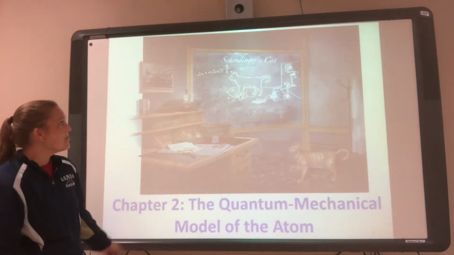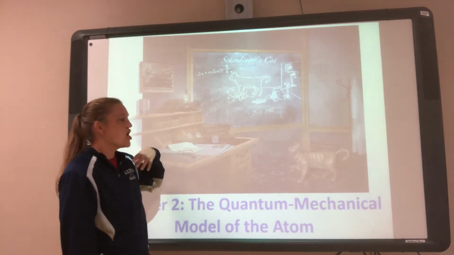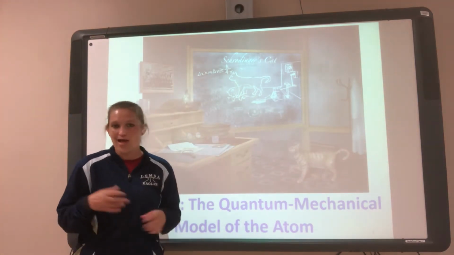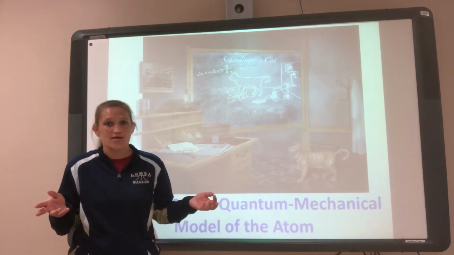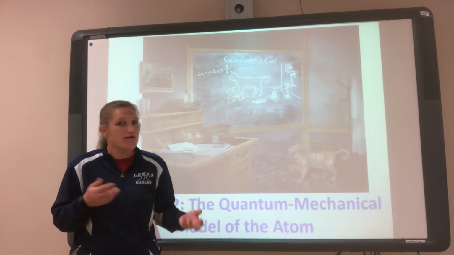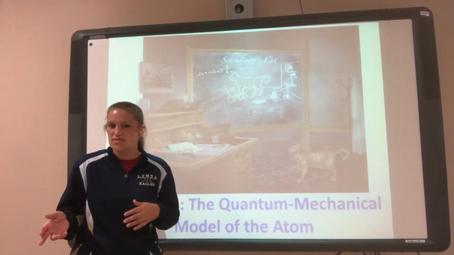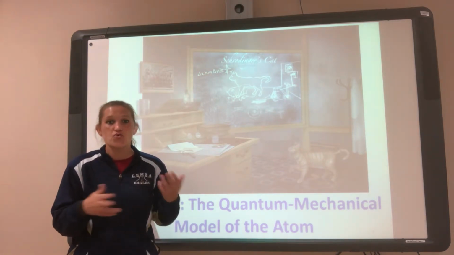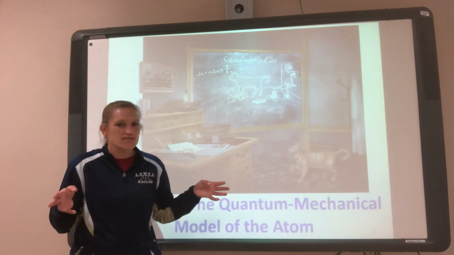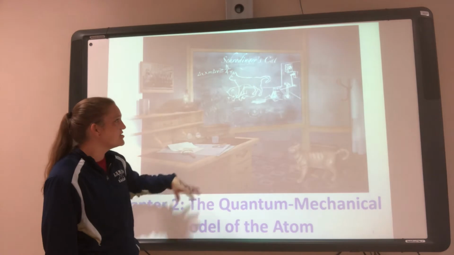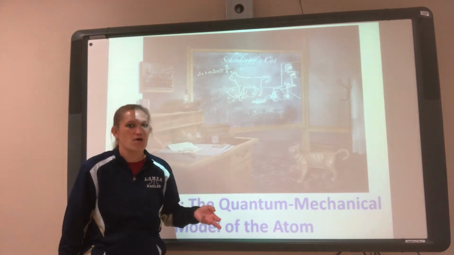All right? One of the parts of this chapter of quantum mechanics is the whole idea of Schrodinger's cat. So you may have heard of it. Is the cat in the box? Is he out of the box? Where is he at? This is talking about how we know where an electron is. You can only know where an electron is if an electron is still. But how do we get an electron to be still and figure out where he would normally be at the same time? We won't get into all that detail, but just to give you an idea, if you've heard of Schrodinger's cat or any of those things, that's what we're talking about when we talk about quantum mechanics.